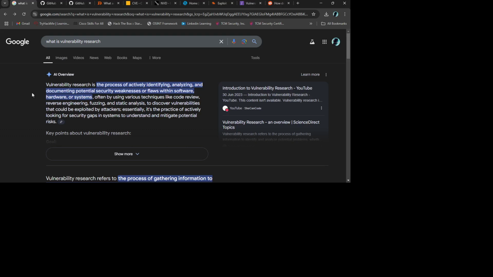Now, first of all, you have to understand that there's something called a vulnerability. And what is a vulnerability? A vulnerability is simply a security weakness or flaw in either a system or a software or a piece of code. That's what a vulnerability is. And we've got different types and categories of vulnerabilities. We have software vulnerabilities, we've got hardware vulnerabilities, and both can be exploited. That's why we're here, just to get an introduction to what vulnerability research is all about.